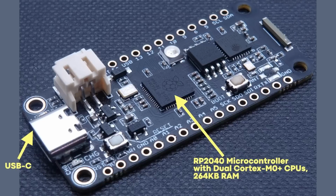So actually, I've almost migrated over fully to USB-C with just about everything I've got here in my house, and I actually have to dig out an older cable if I want to use the Raspberry Pi Pico. Seeing USB-C here is a good step forward.